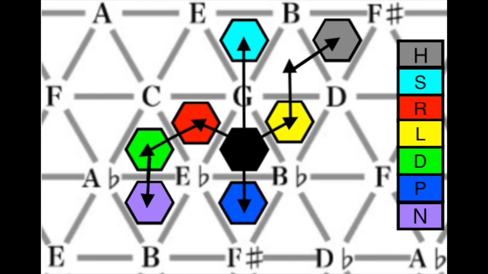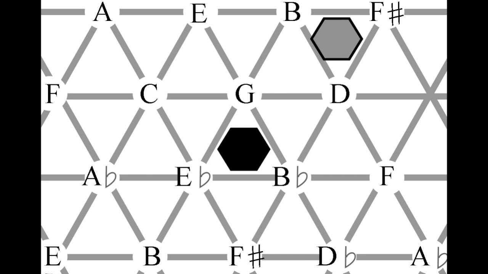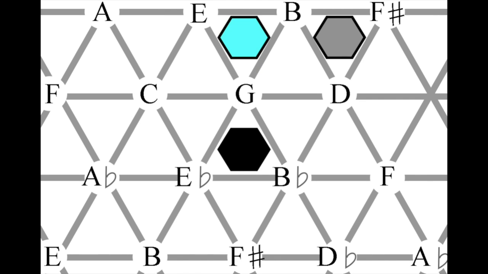The next one is the S transformation, also known as the slide transformation. The slide has one shared common tone with its destination, which means the root and the fifth slide a semitone up from a major chord to become a minor chord, like C major becoming C sharp minor, and vice versa. The slide can be understood as a sequence of LPR transformations together in order.